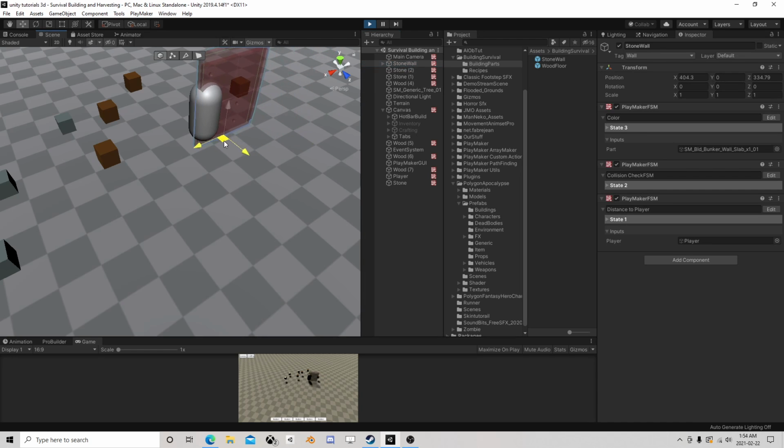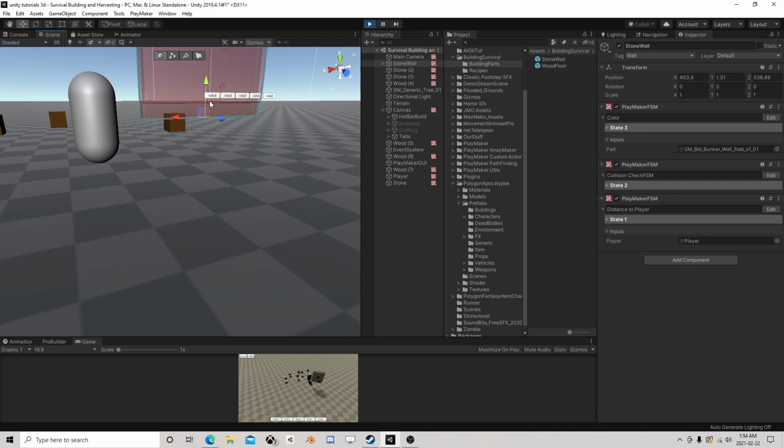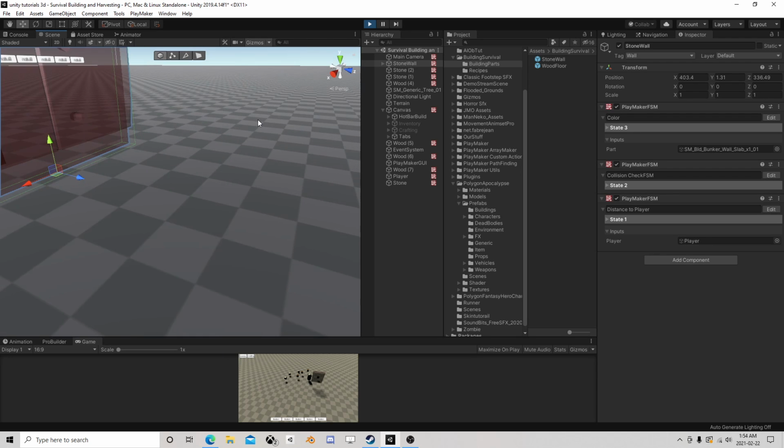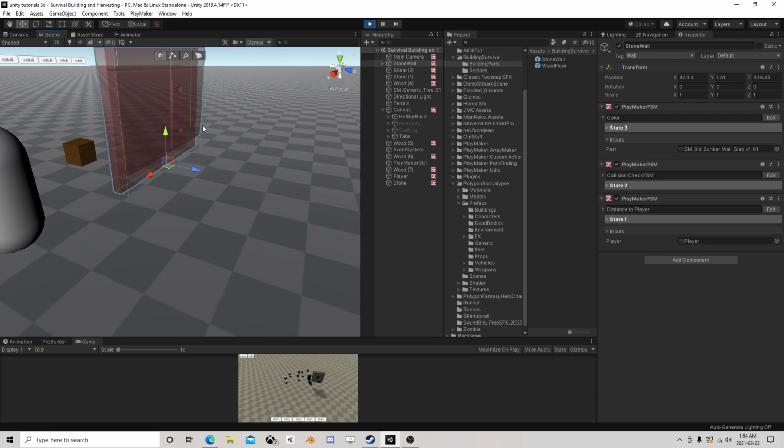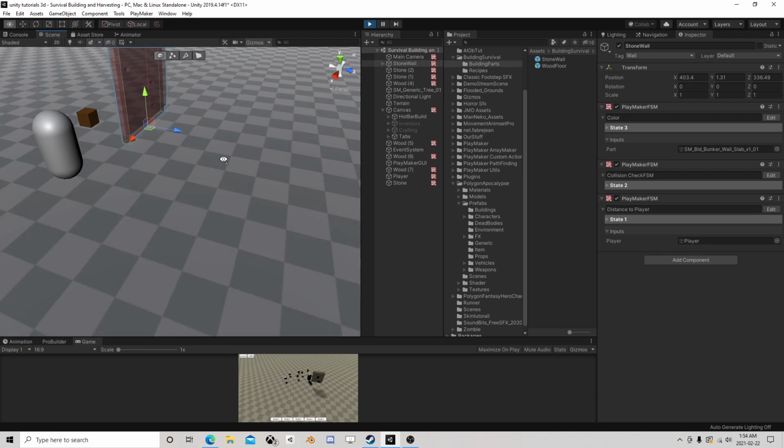So we take the stone wall now. Okay, yeah, I see. We need to go up the height.